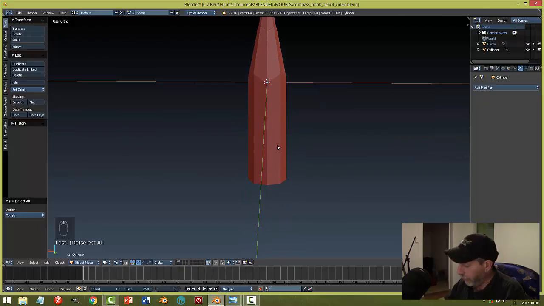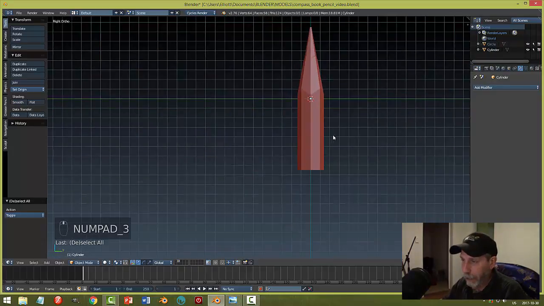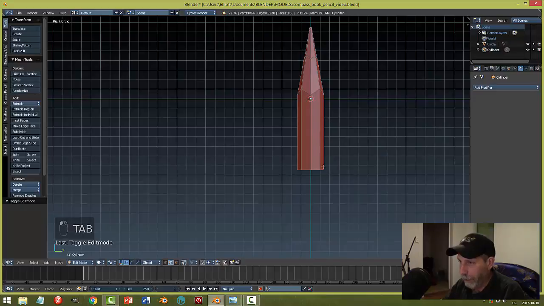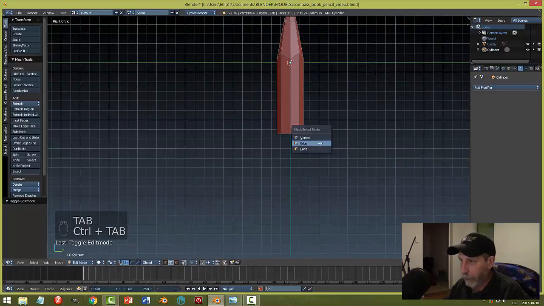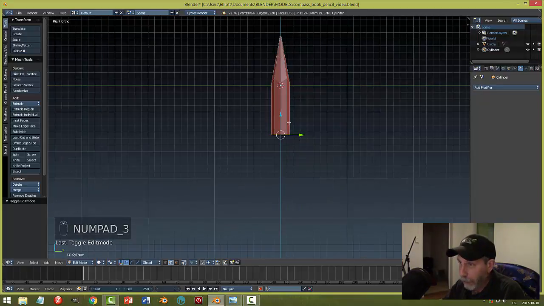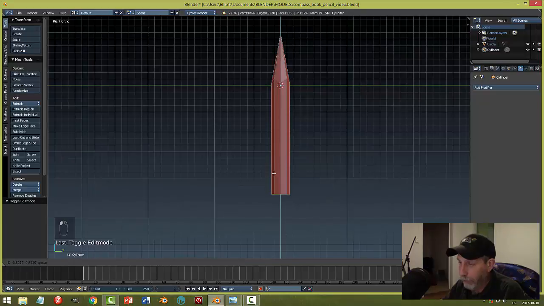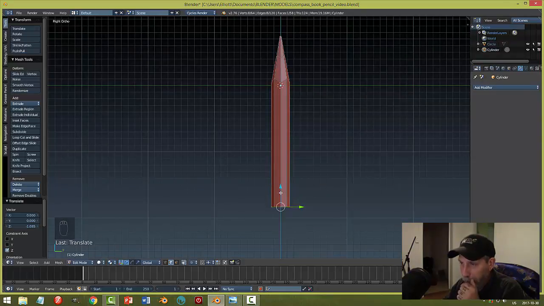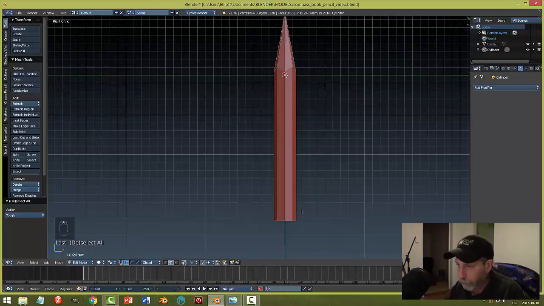Okay. All right, let's go back to the side view that we were looking at and select the pencil and go back into edit mode. I'm in edge selection, so I'm just going to grab that edge, which is all the way around, and it actually gets the poly as well. And I'm going to make the pencil a bit longer. I'm going to pull it down like this. Just a decent length. And then I'm going to make a cut here and expand this area to represent the eraser. And then I'll do the metal part.